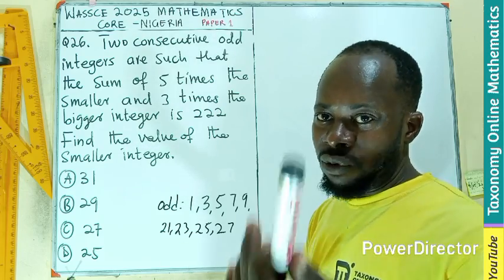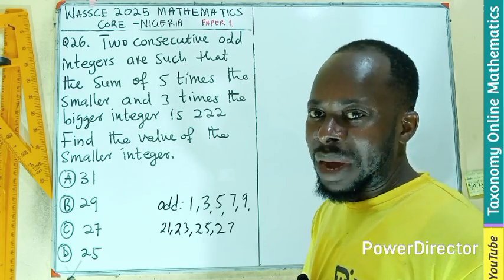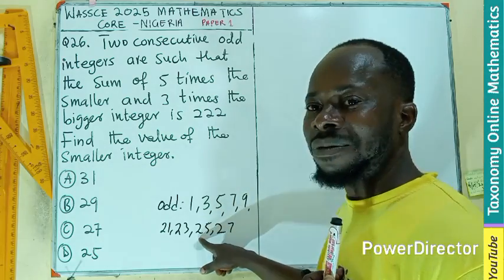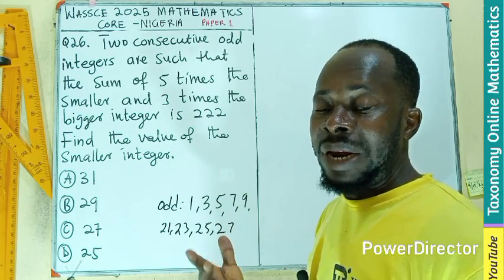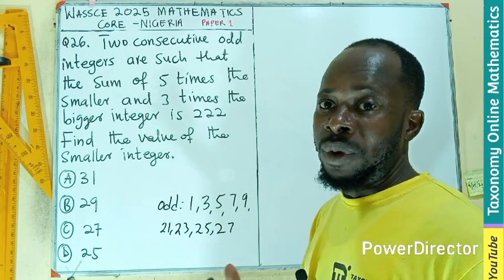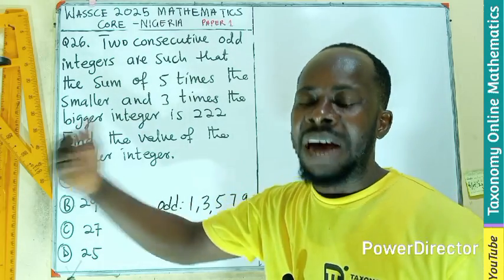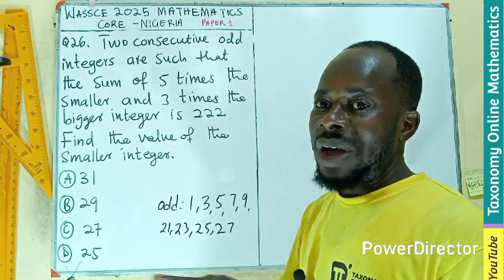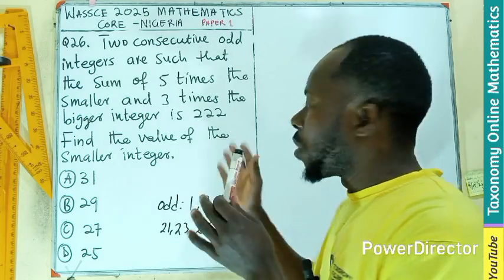So in this case, if you are asked to name one odd number, you might be thinking about 5. I will be thinking about 25. Some will think about 111. So if we are asked to mention the next number after that, then we need to add 2. So at this point, all of us don't know what the odd number is.